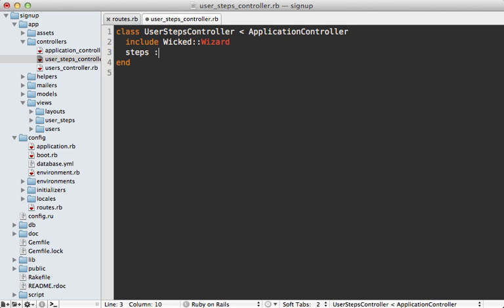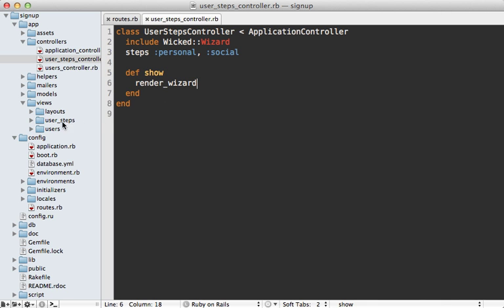So what we want to do is add two steps in here for the rest of the form. One is for the personal information, and one is for the more social information, such as the GitHub handle, the Twitter username, and so on. Now this controller is expected to respond to the show action, where it should render out a given step of the wizard process. And there's a handy little method to help with this called render wizard, and this will look for a form view template for each step.